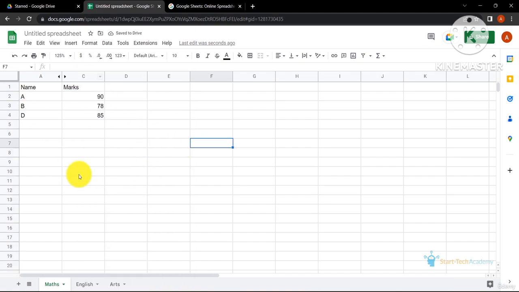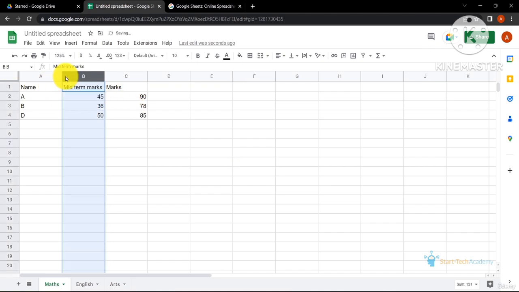The column has been hidden, but as you can see, there is a two-headed arrow between A and C and the B is gone. You cannot see a B. When you delete a column, for example if you delete B, the C will be renamed to B, but now B is here but it is hidden. If you want to unhide it, you can see these black two-headed arrows. Go to this and tap here. And as you can see, B is unhidden now.